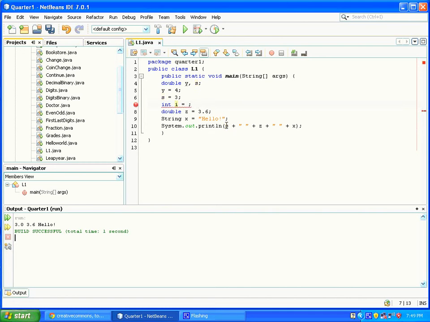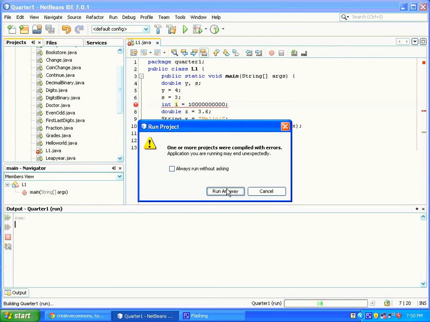And just so I can show you guys really quickly, so that you know what would happen if you put a number that's too high. We're going to print out i again, and we put a number that it can't carry, which is, I think that's 3, 6, okay, that's 9, so that's 100 million. We print that. What happens? Still prints it. Okay, now let's put another 0. Still printing. Now another 0. And it'll say run anyway.